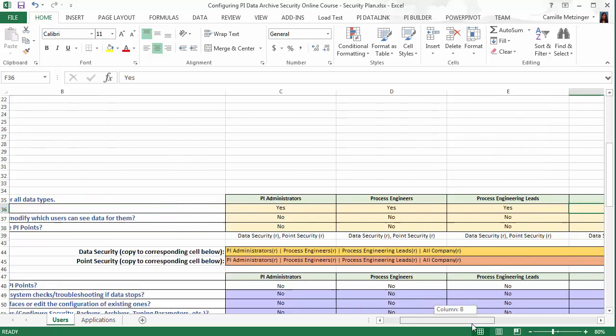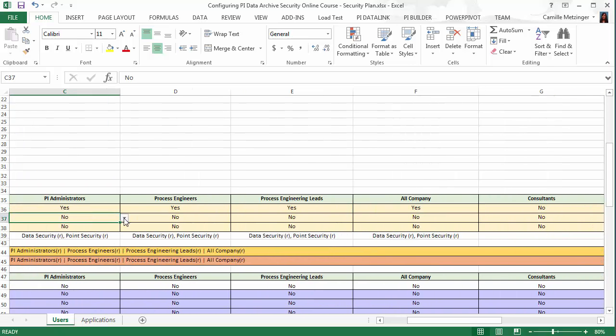So let me answer the rest of the questions here. So yes, and the other one's no, and similarly yes, and yes. Okay, so now that we have answered all these questions for our process PyPoints, you can see that there's corresponding strings of permissions here, and these permissions then get added to these two. Let's take a look at that output.